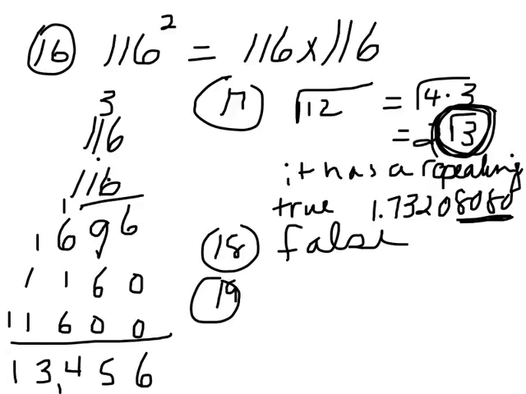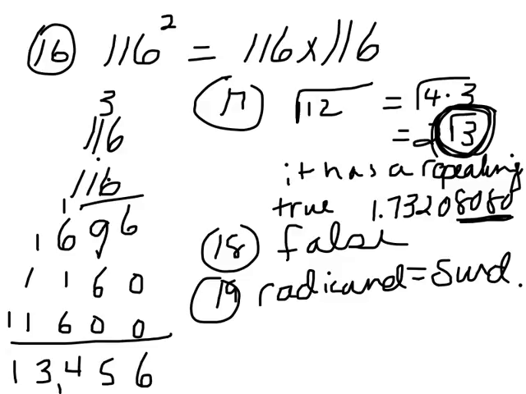19, the number 5 in the square root of 5 is a surd. Yes, that's true. Now why didn't they tell you that in the book? They called that the index. No, they called that the radicand the other day. So another word for radicand is surd. That's why that's true. And again, that's one of those words you don't hear very often unless you're a math nerd into really proving things and you like all the vocabulary with math. I don't ever use that word, but I see it on Twitter sometimes where teachers are being really nerdy.